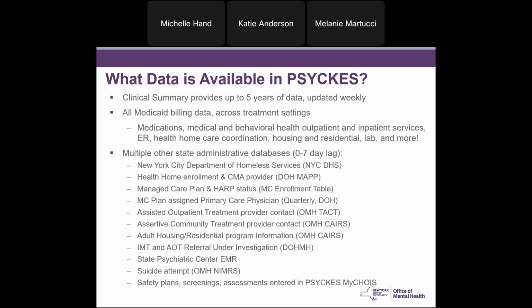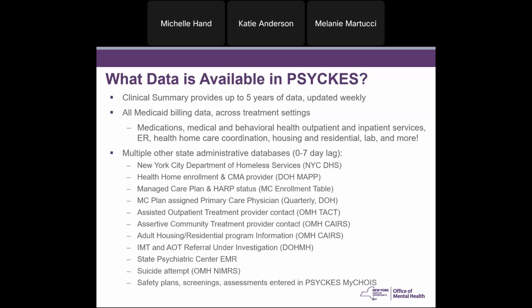Now those claims coming from Medicaid billing data have a bit of a lag to them, can take upwards of a couple of months to show in the application. So we also have state administrative databases feeding into PSYCKES as well, and those have a shorter lag time. The lag time is 0 to 7 days for these state administrative databases. And we have a list of them showing on the screen right now.